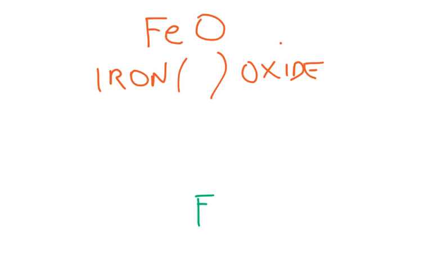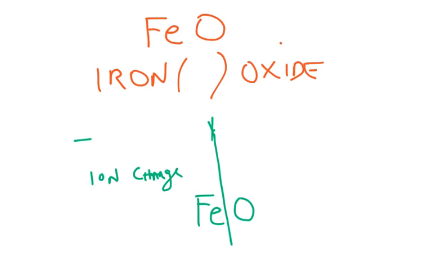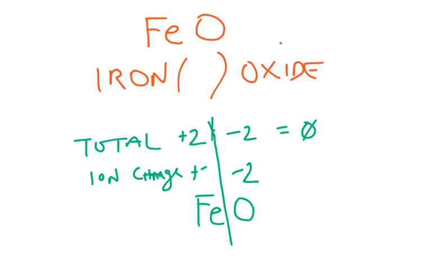Because if you look at the method I just showed you, FeO, okay, and then you don't have to write this chart out every time. You can kind of do it in your head or whatever. But if I look at the ion charge and I look at the total charge, okay, they start with my negative. If I look at my periodic table, my oxygen's a -2. There's only 1 oxygen, so the total is -2. I need it to equal 0, so this side has to be +2. That means this iron is iron 2. So don't just follow the subscripts.